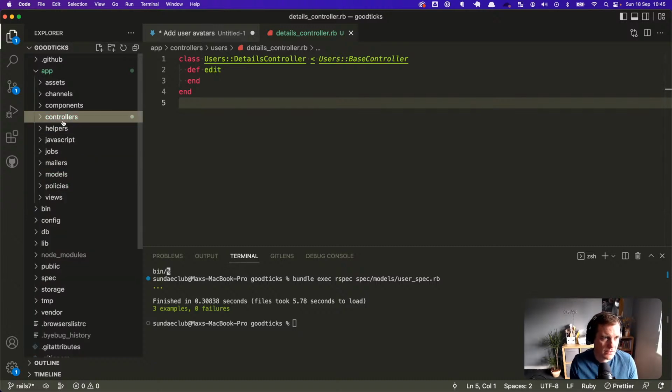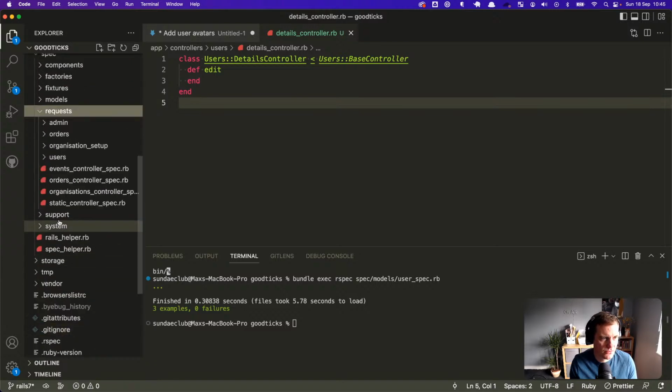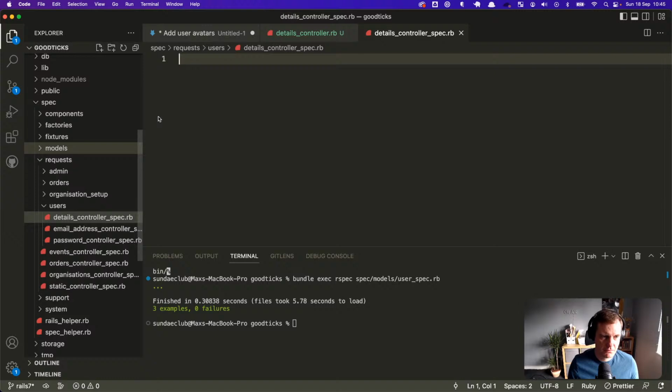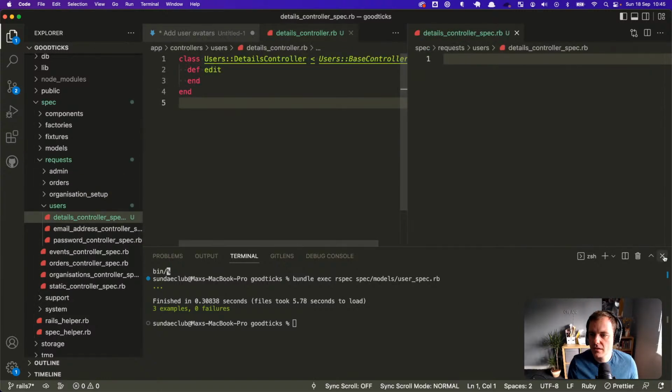So my plan is running ahead of me in my brain. So we want to add a request spec for users, details, controller. Oops, not space. Spec, yep. And let's separate this out a bit.